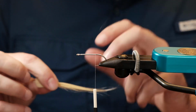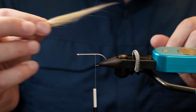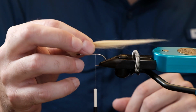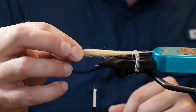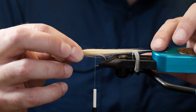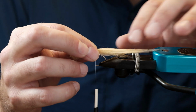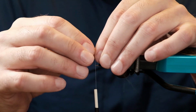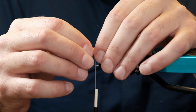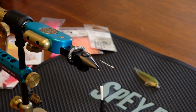And basically, the first part here, we're going to be tying in the tail, but we don't want to tie in that tail further than where the top section of the belly is going to go. So take a mental note of where this ends from up here. Then we come back here and adjust accordingly. So right about there, just clip that off.